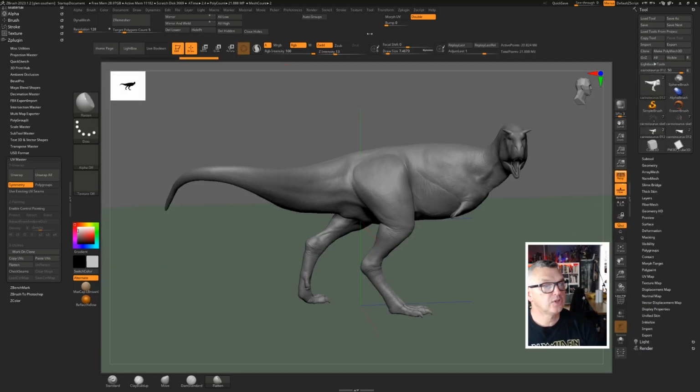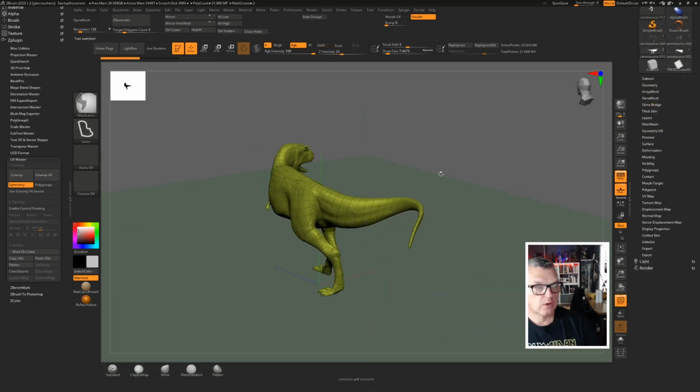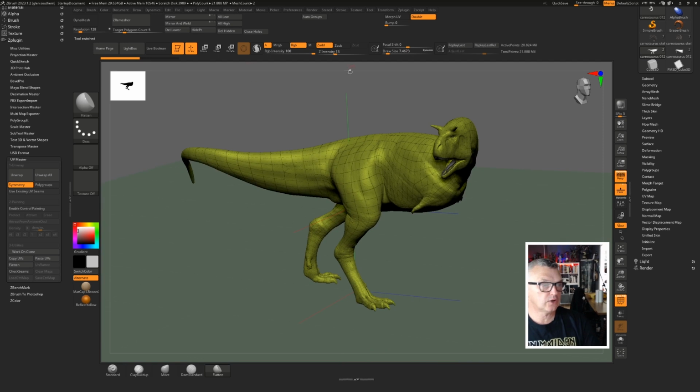You will have different interfaces for different jobs. So if you do more texturing, you might want to add more specific ones. If you do, you know, a lot of 3D printing, you might want to bring certain things out. There are loads and loads of ways to make this a better interface, but this is a good introduction of how you get past that first little bit of where is everything on the interface. So that, I think, is enough to give you a good idea of how to do it and how I do it.